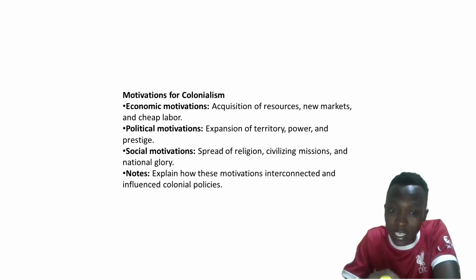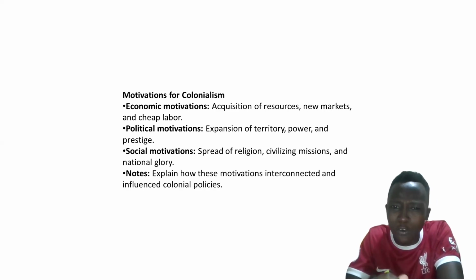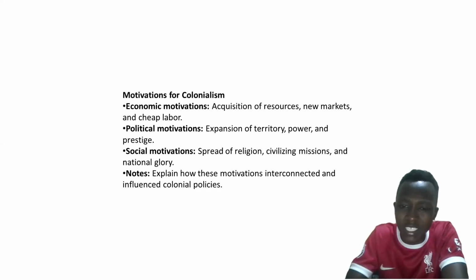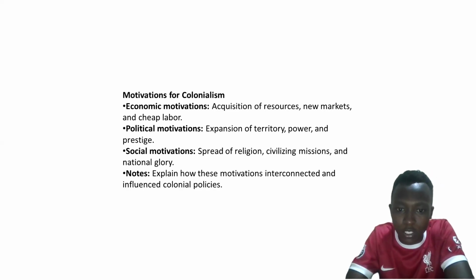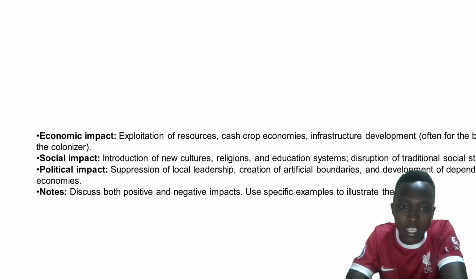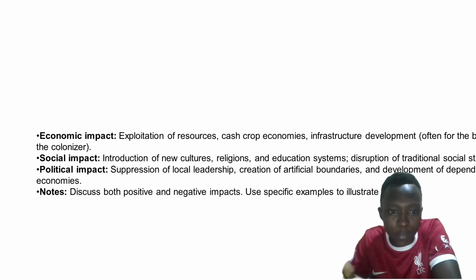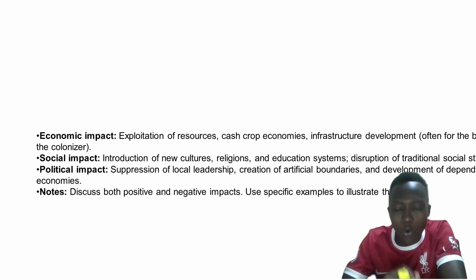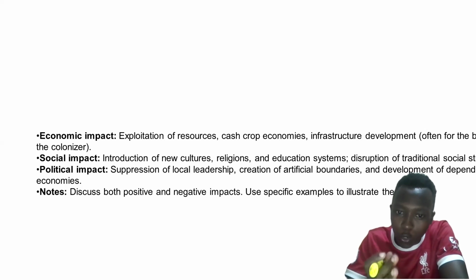In short, we can explain by this note where I've put it right here. Explain how these motivations were interconnected and influenced colonial policies. The colonizers came with various interconnected colonial policies. I want us to dive into the next one, the impacts. What was the economic impact? What was the social impact? What was the political impact? On the economic impact, we find the exploitation of resources. On the social impact, we find the introduction of new cultures. On the political impact, we find the suppression of local leadership.